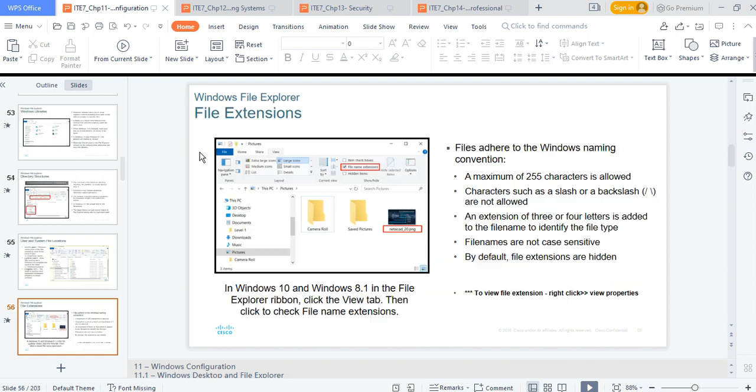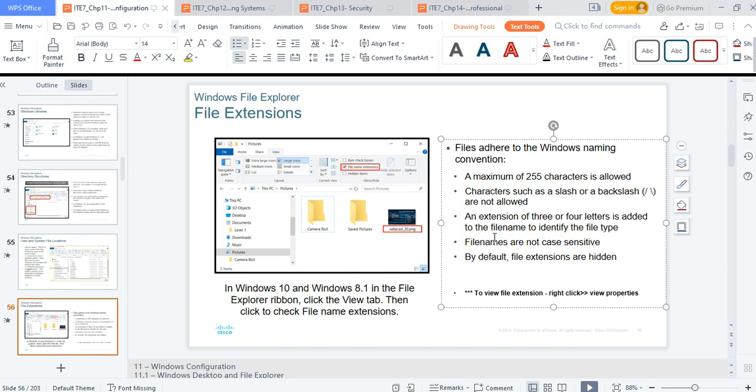Similar to this also, file extension. The only thing you should understand is that every file you have has an extension; I don't mean folders, folders don't have extensions. Yeah, some folders can be zipped. But I'm saying if you want to know your file extension, you could tap here to see the extension, or you simply right click and view properties.